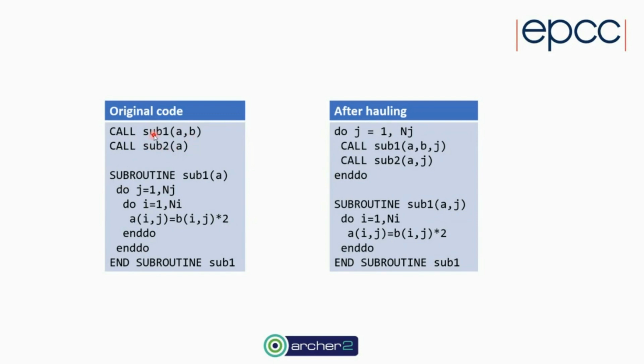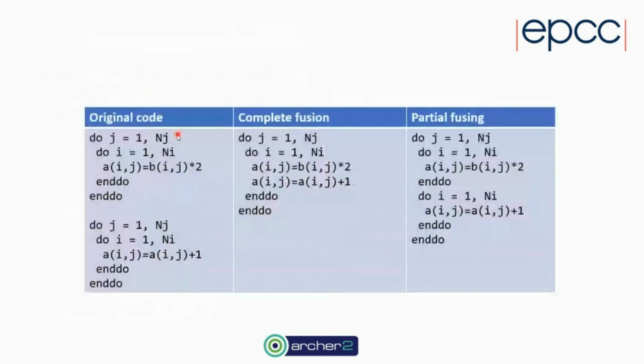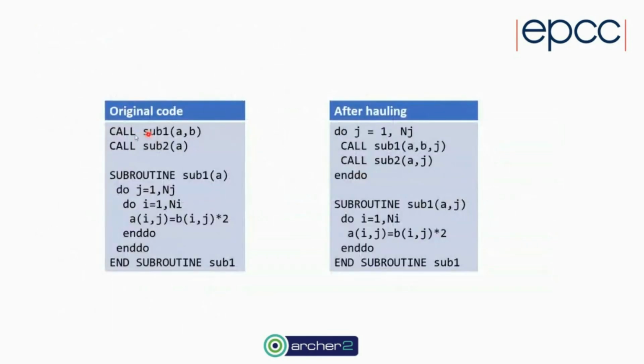If we can assume that subroutine A and subroutine B do something with A and B, sub1 and sub2 here are functions, and here we see sub1. It goes all the way through A and initializes it, and then we can say sub2 is equivalent to this function down here. Well, putting these in separate functions is fine, and calling them as separate functions is fine. But we're going to have that problem again where we create all the A array in cache, and then we have to come back down and recreate it.